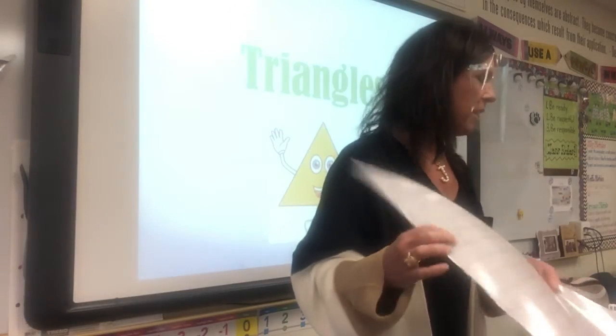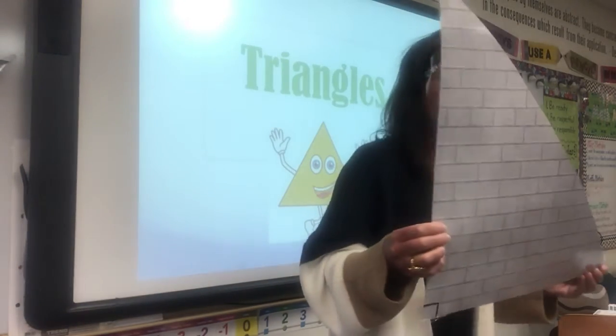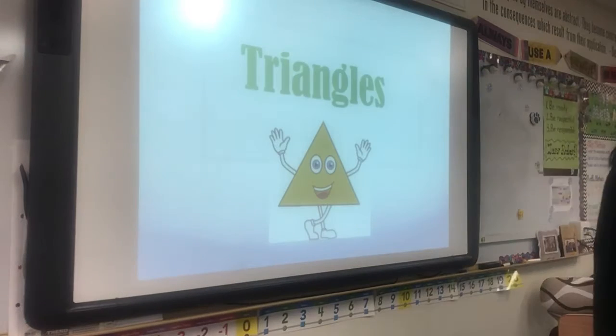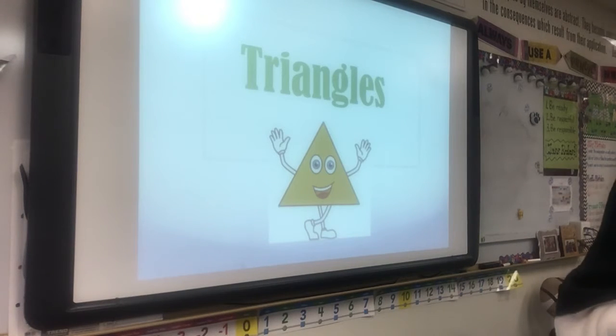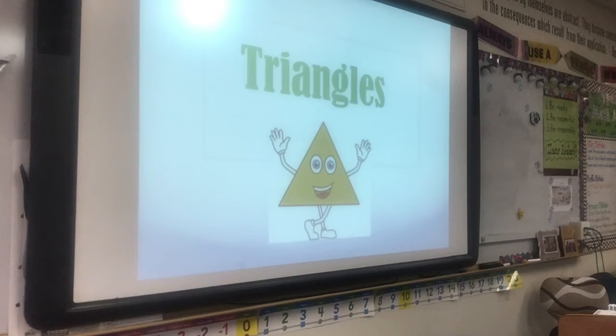I need you watching. Okay, so all triangles have a base and a height. And in math, a base is always a little b and height is always a little h. So if you see a little b, they don't even have to write out the word base. It means base, and little h means height. I know it's crazy, but a big B is something different. All those little things make a difference in math. Okay, I need everybody quit writing. We're going to write this down in a minute. It's going to be up here.